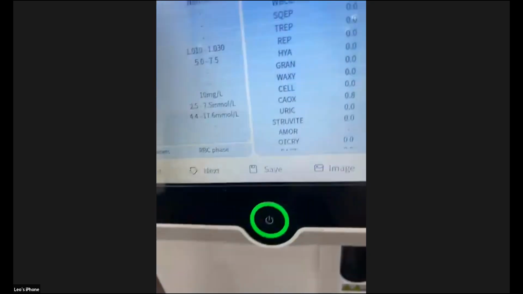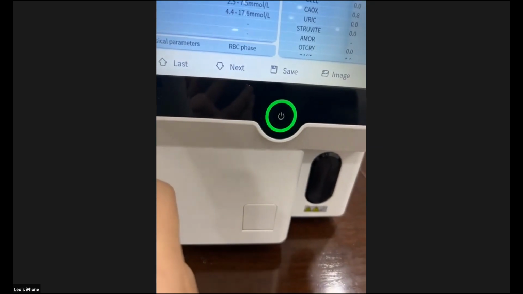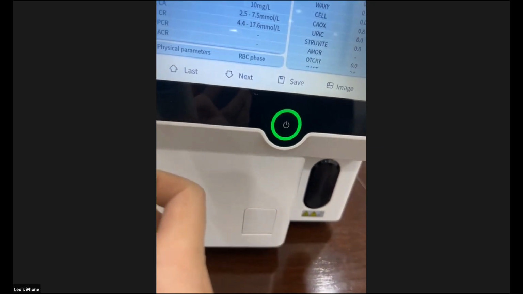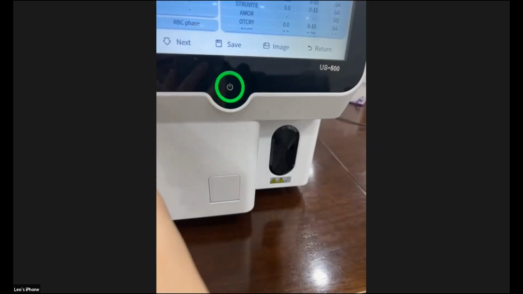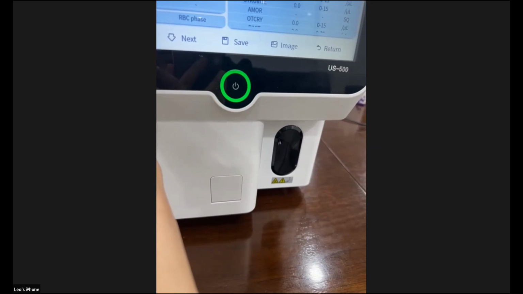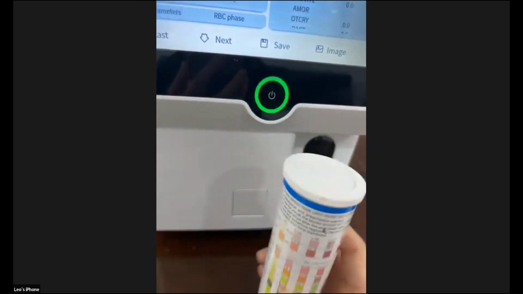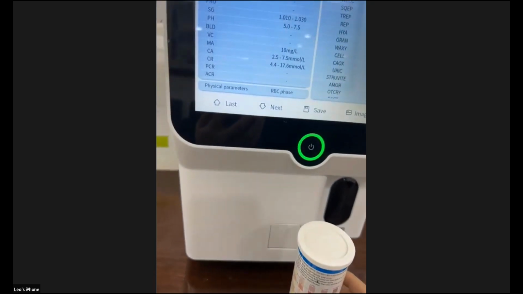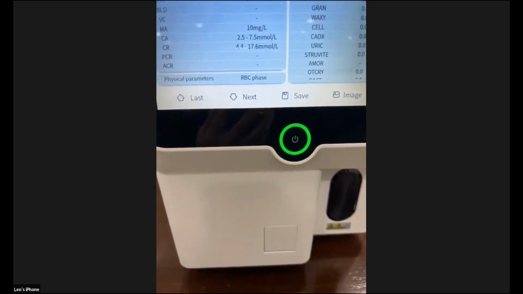I get your point. So you mean 1 plus should be from 0.6 to 0.3, and 2 plus means 2.8 to 5.5. You mean that, right? Yes. But actually all of that is marked on the label of the strip bottles, so there is no need to share it anymore.